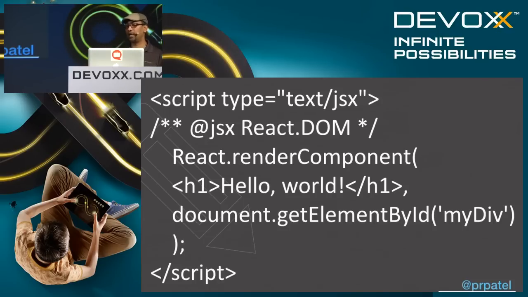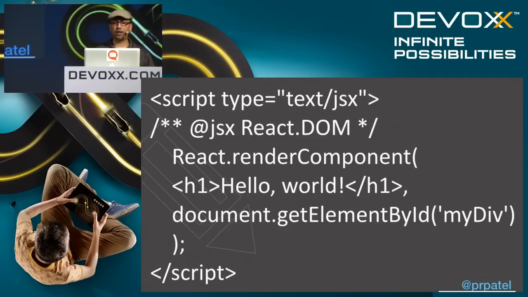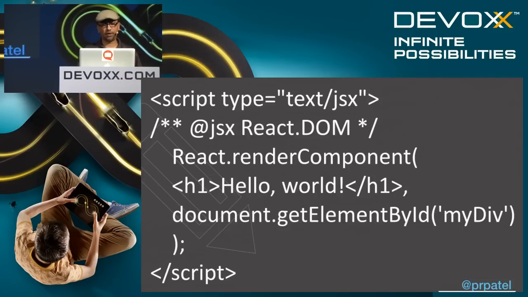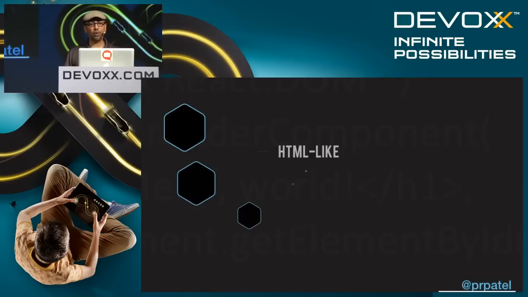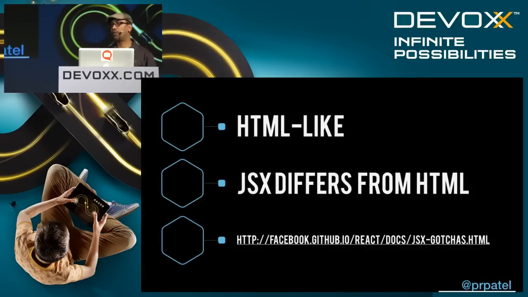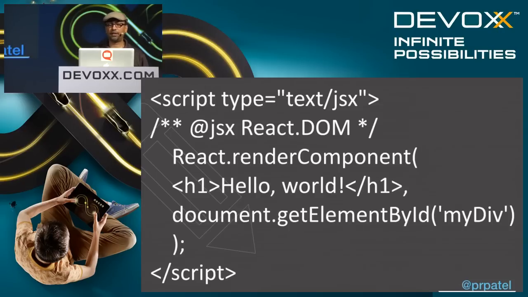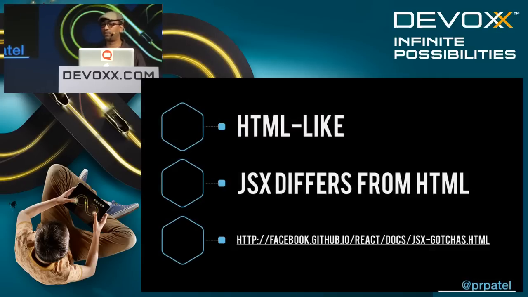That's a node in our web application, right, called mydiv. So this is a very basic way of creating a component. This component obviously is not very interesting, but if we look at what JSX is, it's HTML-like. It's not exactly like HTML. If we go back to this example, we've just inserted some plain HTML, but there are some small nuances in terms of how JSX differs from HTML.